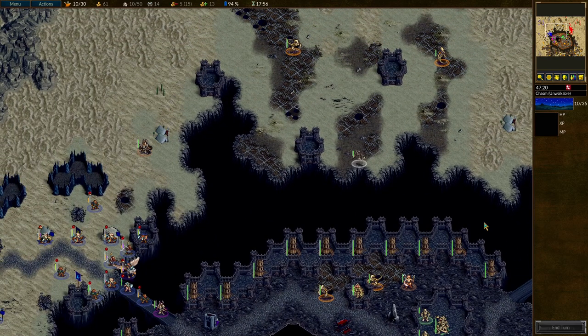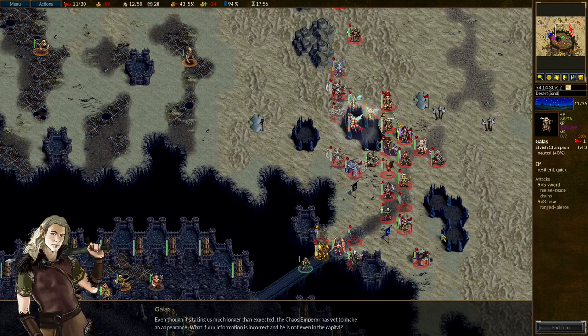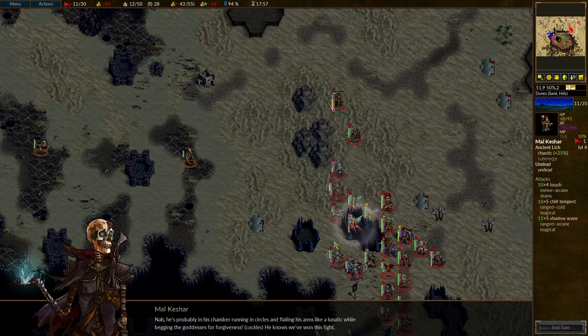Punching a ghost there. Even though it's taking us much longer than expected, the Chaos Emperor has yet to make an appearance. What if our information is incorrect and he is not even in the capital? Nah, he's probably in his chamber running in circles and flailing his arms like a lunatic while begging the goddesses for forgiveness. He knows we've won this fight.